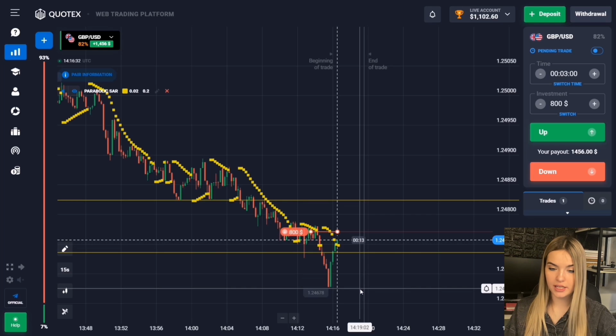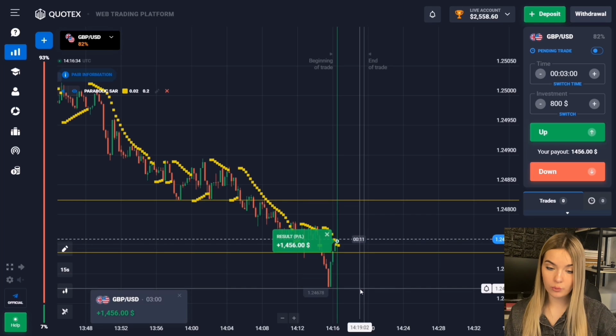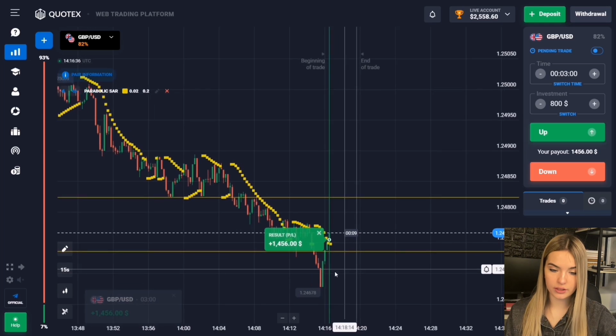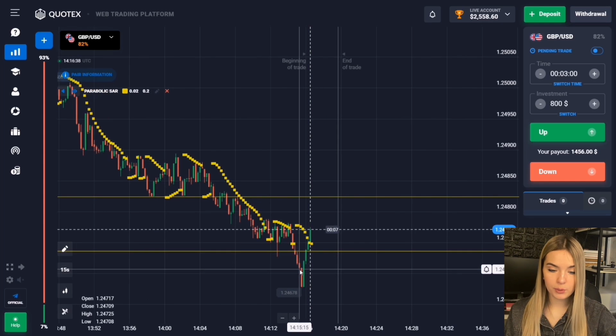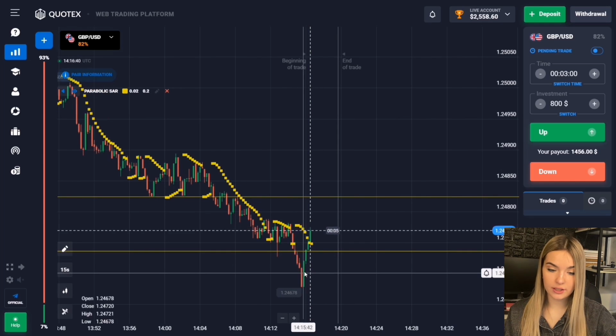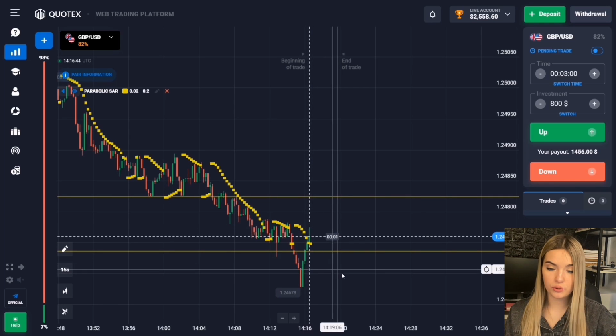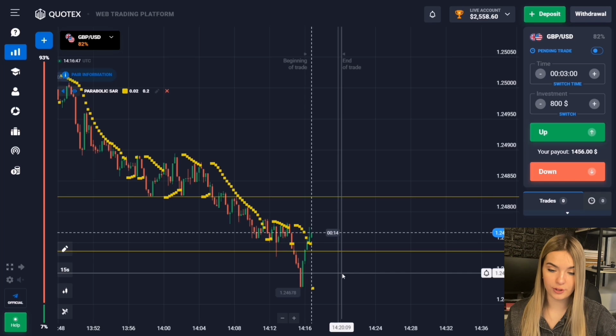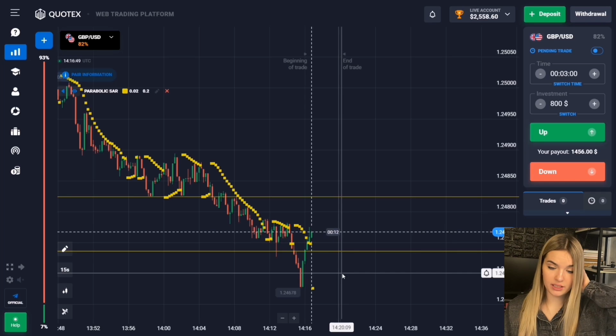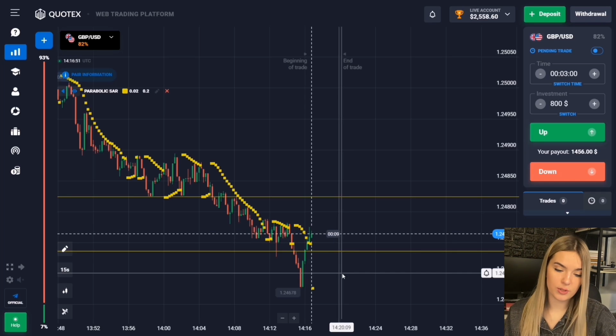Well, it's quite good friends. After a little pro trade, the downward movement continued and this level was still broken. And we are making profit here. 3 minutes was just enough for us. Also, after breaking through this level, there was an upward pullback immediately, and perhaps in this situation 2 minutes would have been enough for us. But I opened a deal with a margin, but in any case we managed to close our deal with profit.